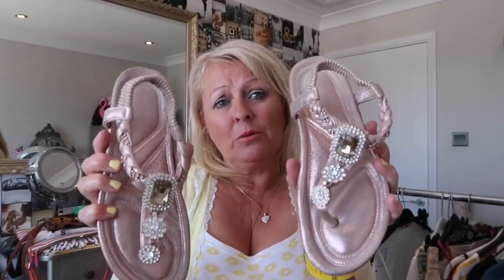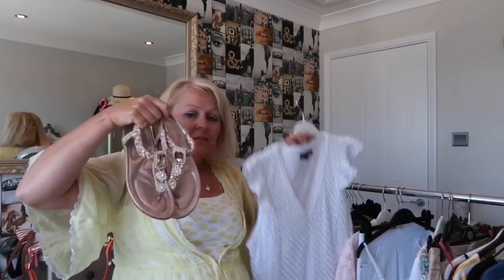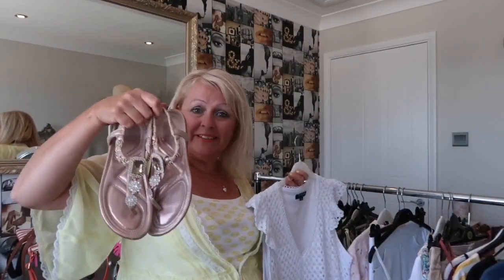And then I hardly wear heels on holiday. I don't even bother taking them anymore. Me and my husband do a lot of walking even of a night. So even if I want to look a bit dressed up, I just took what I call a nice little rose gold pair of sandals, to wear with all my nice clothing. So that was it, that was what I took. I went in one pair, so I packed three. And it was all fine, all in that suitcase.